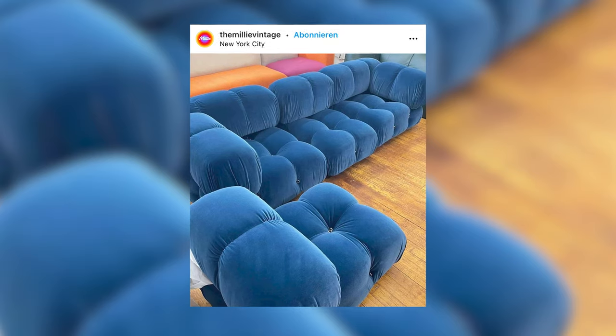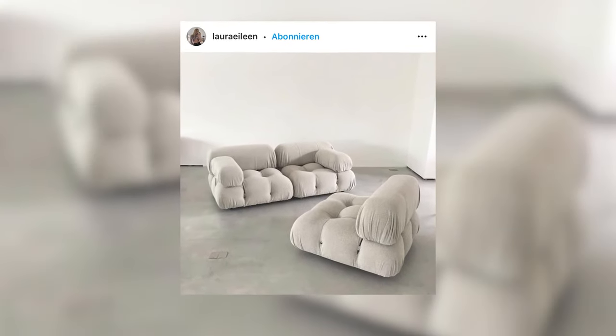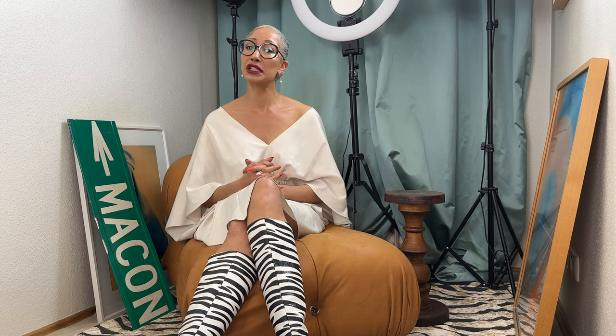Bellini's goal when designing this now design icon — as you can see, I only have one narrow piece here, but that is all I wanted for this small room. I actively sought it out because of this small compact size, a mini lounger for my very tiny office slash beauty room. It was, hard to believe, more difficult to find because most dealers want to sell all pieces together or a whole set. There are companies who make replicas, but a very well-made replica is still going to cost a couple of thousands of dollars. A vintage one, depending on condition and how many pieces, is $10,000 and upwards. Personally, I would never consider buying a brand new one from B&B Italia — a true vintage one is more valuable to me.